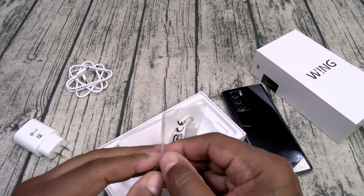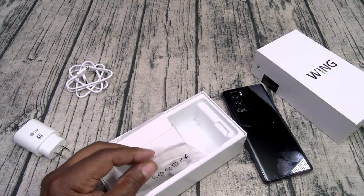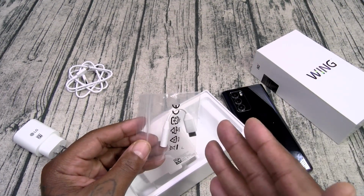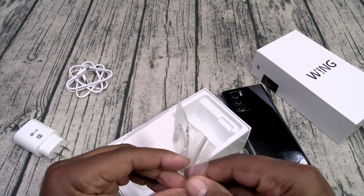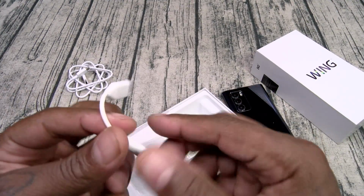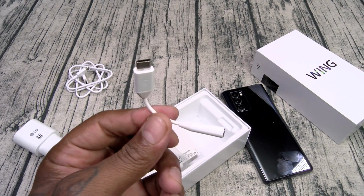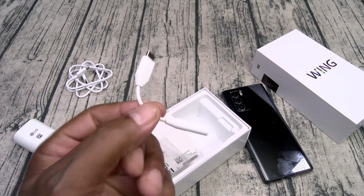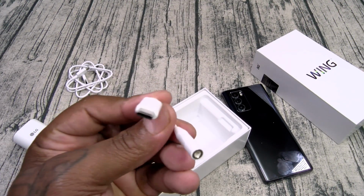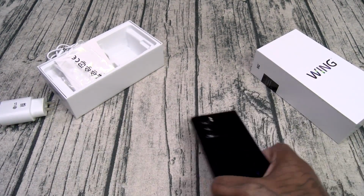Yes. All right, you see? Now, look, whenever I keep saying the same thing over and over, a lot of y'all be like, oh, stop saying that, these companies don't care. They do care. I always say, hashtag bring back the dongle. I just said it yesterday in my OnePlus video. Hashtag bring back the dongle. Some of us got old school cars. We still using aux cables. This is what I'm talking about. How simple is this to just throw in the box? And me as the user and the customer, look at the level of joy I just got by throwing this little dongle in the box. Samsung, Apple, OnePlus, pay attention. This is how you do it. Let's keep it moving.